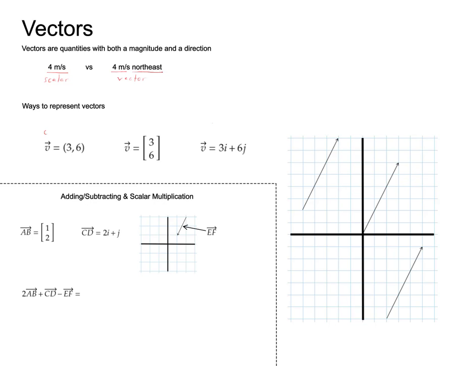So coordinates. You can also represent that same vector as a matrix. So you have the x direction would be 3, the top number in basically a 2x1 matrix, and then the 6 would be the y component of the vector. So this is in matrix form. You can also have a vector being represented in what's called unit vector form. Unit vector being 3i plus 6j, so i representing the value in the x direction and j representing the value in the y direction. So 3i plus 6j would mean 3 to the right and 6 up. So this is unit vector form.